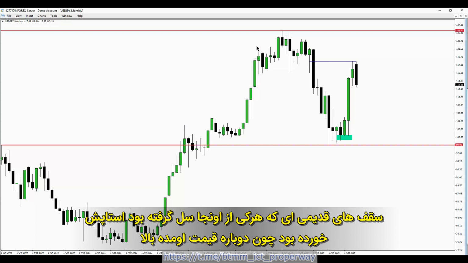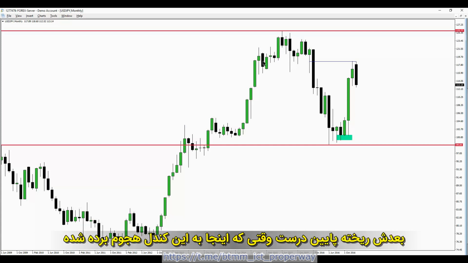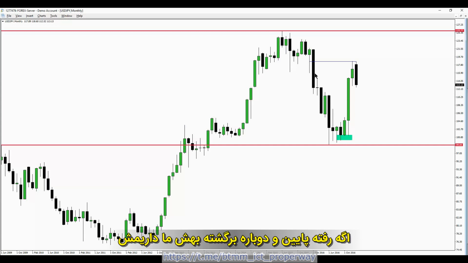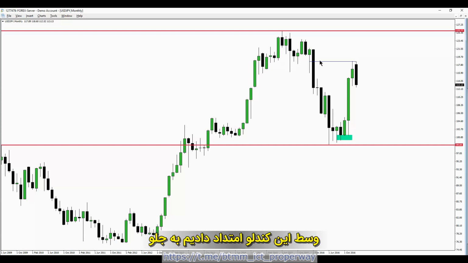Old highs, anyone that gets short, they're going to put a buy stop resting right above that. The market rallies above, clears out those buy stops here, and then trades down through it. Once this down candle is violated right here, it becomes a valid breaker. If it trades down below it and comes back to it here, we have it. Middle of the body of the candle, extended out in time, it would give you a level to watch.